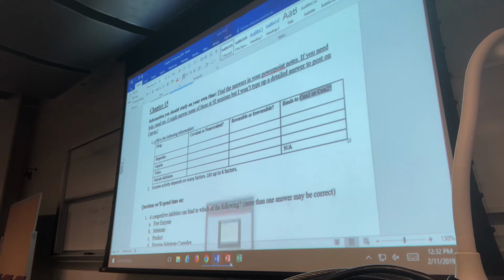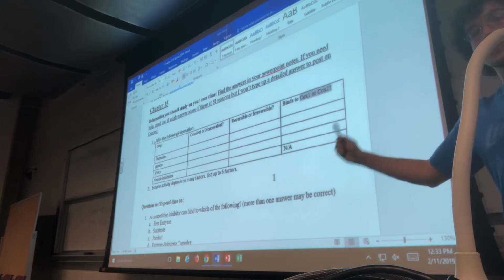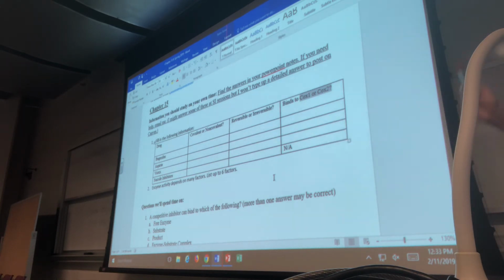So they are somewhere in your notes. I don't remember exactly which one is which. The one thing I will stress, biologically speaking, after you memorize this stuff, is what does it mean by reversible versus irreversible and covalent versus non-covalent? And it is the following. If a drug, and 90% of drugs, what they do is that they inhibit enzymes. They just inhibit enzymes in some fashion, competitively, non-competitively. It varies depending on the enzyme, but that's the drug's job, is to inhibit an enzyme. They do so via 2 possible methods, and it varies depending on the drug, covalently or non-covalently. What that means is if a drug is binding to its target enzyme covalently, it's binding via a covalent bond. That is irreversible.